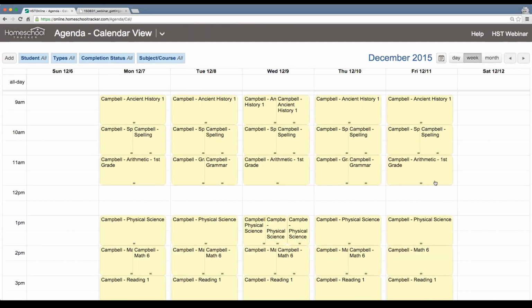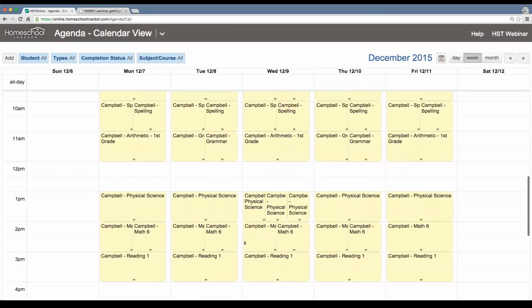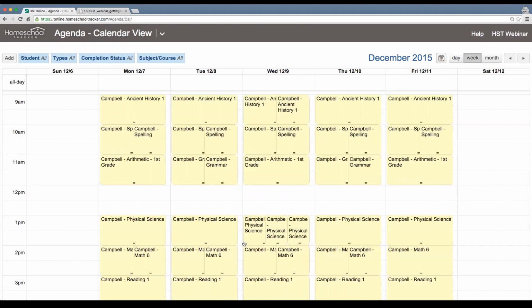So if you can imagine a workflow where you have created all of your lesson plans in advance, maybe not all of them, but maybe the core ones essentially. And perhaps every Sunday night you go into the lesson plan and presets page and you load them up and schedule them for your week ahead. You can essentially create all of this within just a few clicks. And then when it's time to grade them, you would just go through and add your grades and mark them complete at that time. So really powerful in terms of the amount of assignments and amount of work that you can get done in a short period of time. So that's how you use the lesson plans and presets and how you essentially schedule lesson plan items to become assignments.